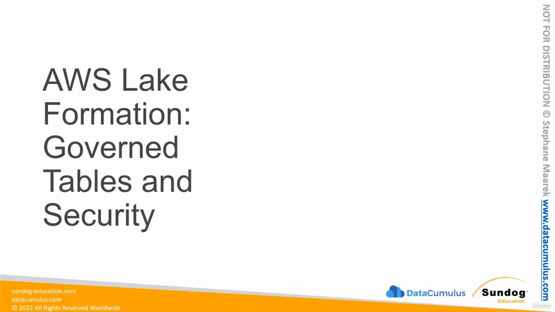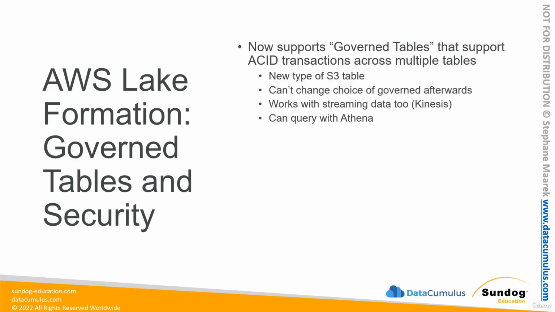Some newer features that are worth talking about with Lake Formation are governed tables and also some new security features. Governed tables is a new thing that supports ACID transactions across multiple tables. So we now can safely concurrently do row-level accesses and updates and deletions without worrying about those multiple users stomping on each other. So ACID means that we have strict transactional guarantees there in place. This uses a new type of S3 table under the hood, so it's still on S3. And once you create that choice of being governed or not, you can't change your mind later on. But it does give you ACID support with your data lake, which is kind of neat, right?